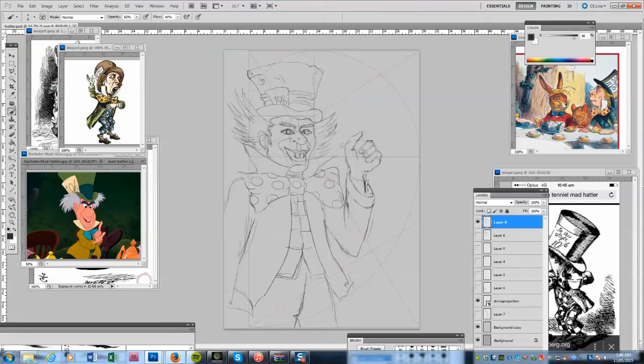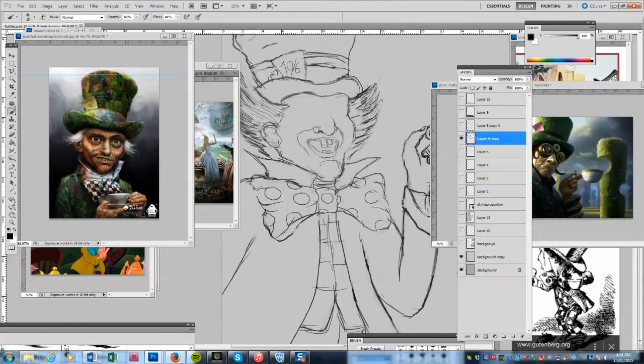I'm not talking about the details of the face, or the details of the clothing or the texture. I'm talking about the general design. Make the general design look appealing. It makes it easier to paint the whole thing because you've got a design. And if you look at this, it's sitting on the grid, it's sitting on the divine proportion area, and that's pretty much what I wanted to do, holding the cup up.